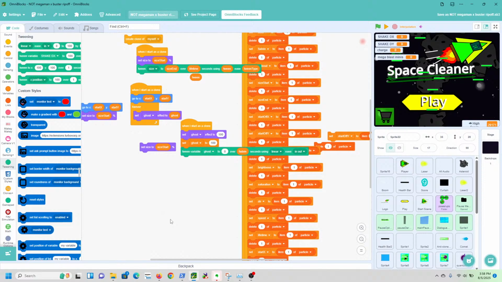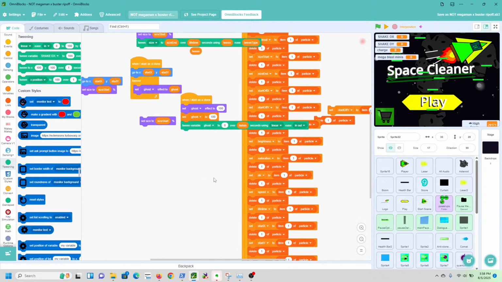Yeah, I guess I was wrong. I guess the fade out shouldn't be how long it takes to fade out. It should be how early before the end of this lifetime it should start.